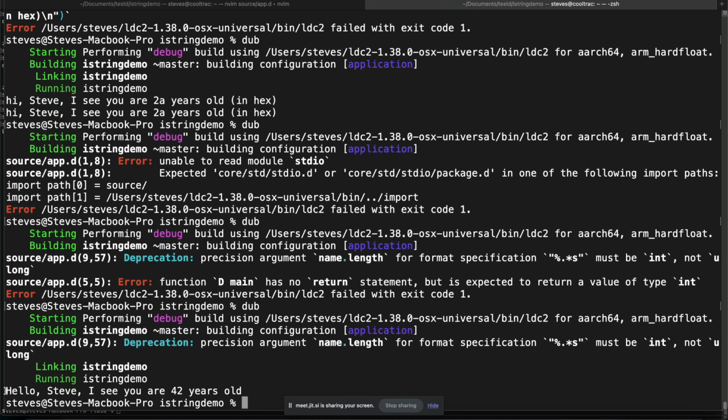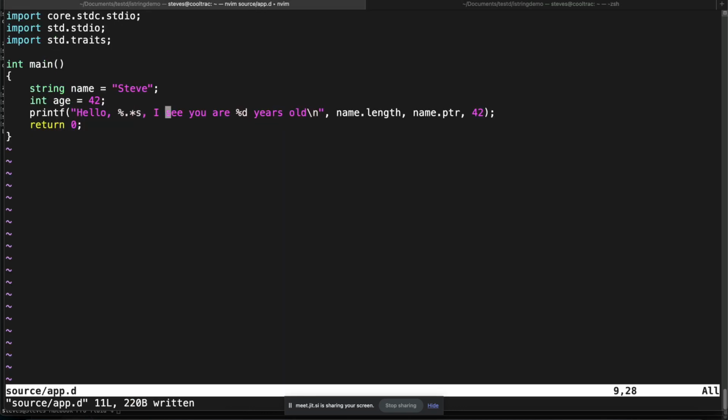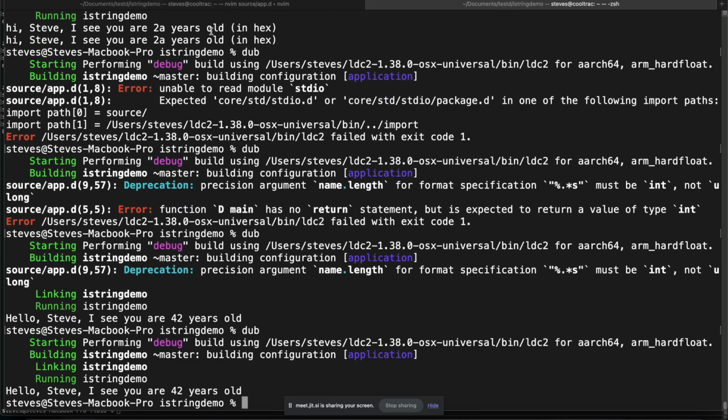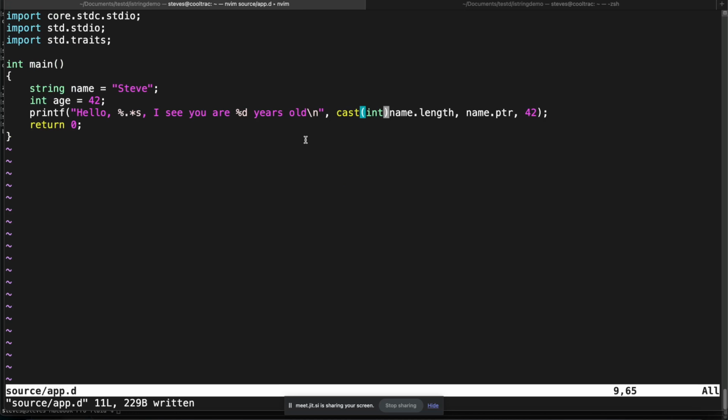All right, so we got this, hello Steve, I see you're 32 years old. It says this deprecation must be int, not ulong. So really what we should be doing here is casting this to int, even though for all practical purposes it's not going to make a difference. So cast int. All right, so that should get rid of the warning.